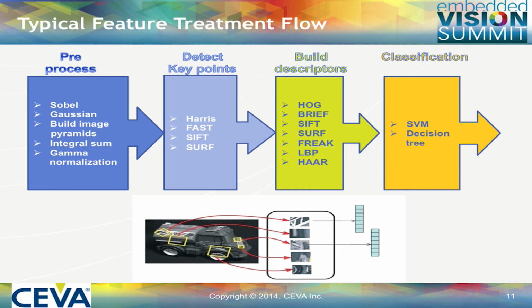And on top of the processed image, we can detect key points. Key points are special points in the image that we would like to track or find in other images. For these points, we have all these different methods to describe the point or give a classifier for these points. And at the end of the day, in order to match a key point in one image to a key point in another image, I would have to run some matching algorithm, decision tree or SVM method to match the classifiers.